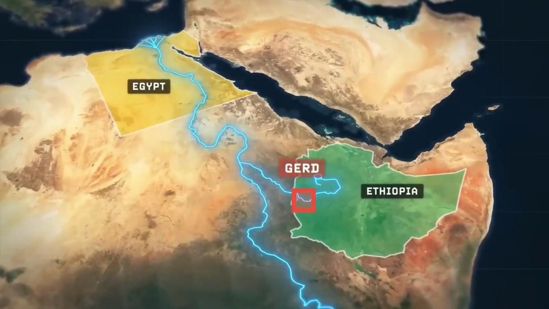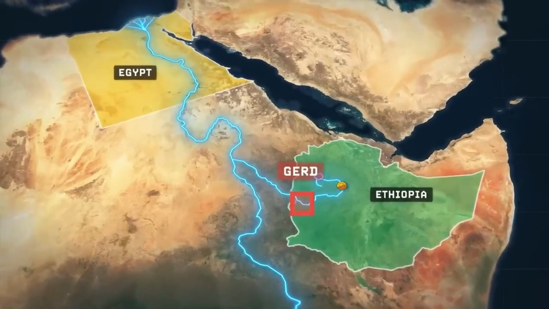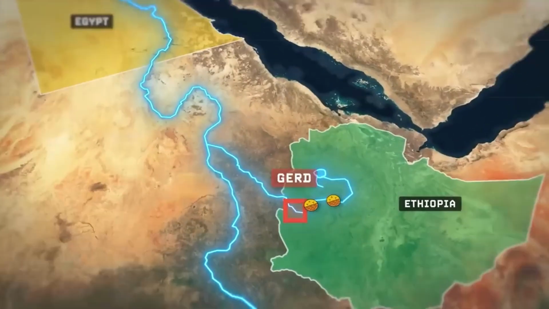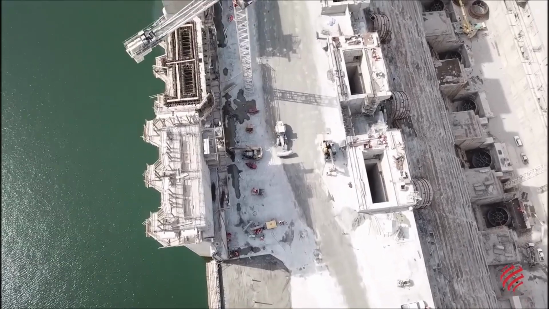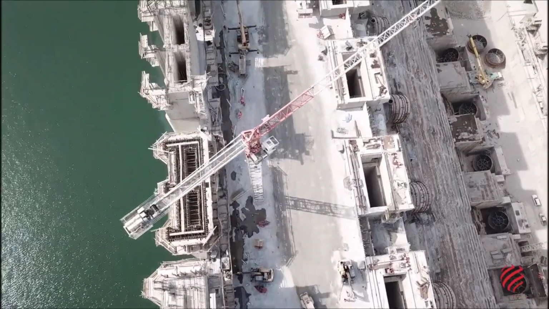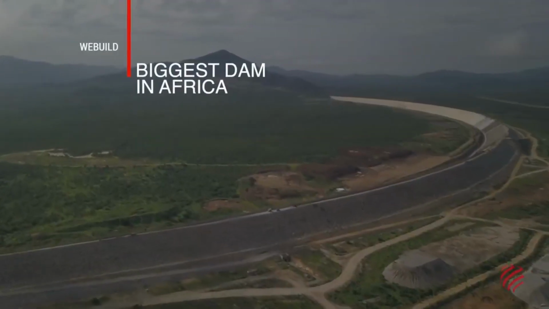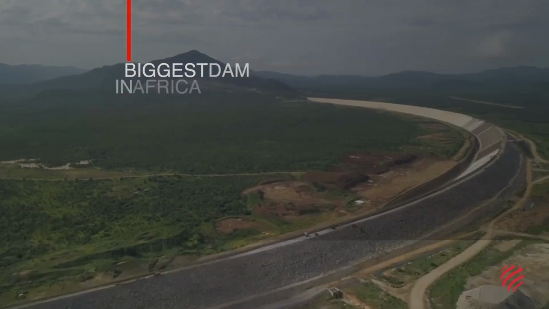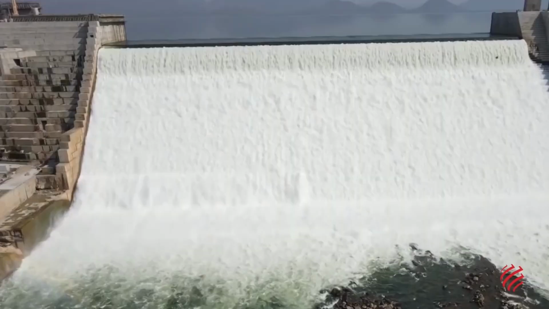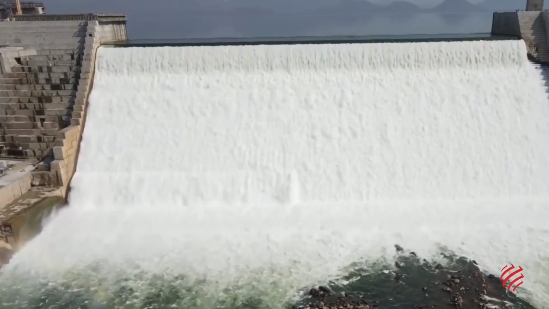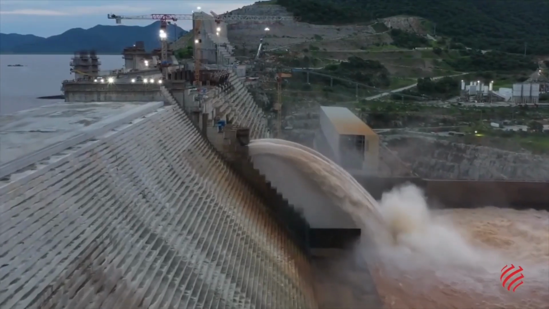The development of the dam on the Blue Nile, Egypt claimed, could interrupt their ability to access clean water, putting their population at risk. 4 years past its completion, Egypt still protests the existence of the dam. President Sisi going so far as saying, "I am telling our brothers in Ethiopia, let's not reach the point where you touch a drop of Egypt's water, because all options are open."